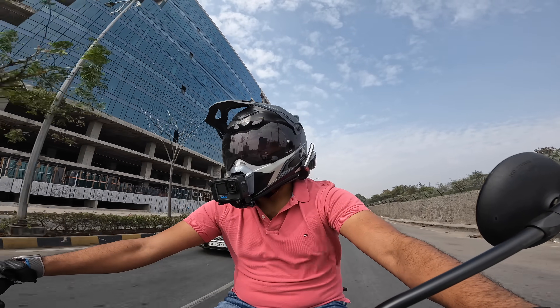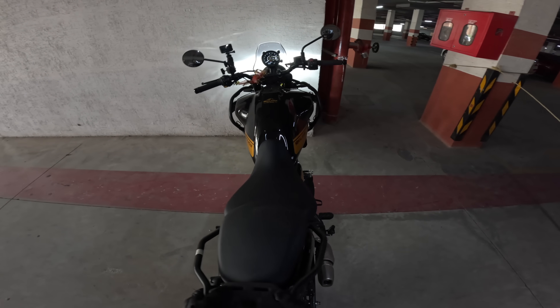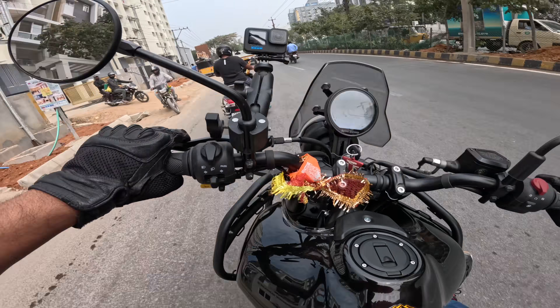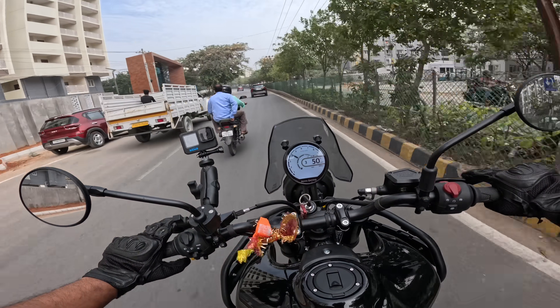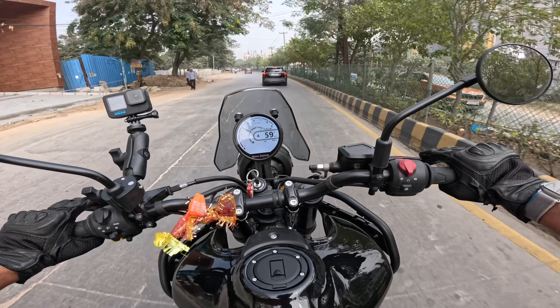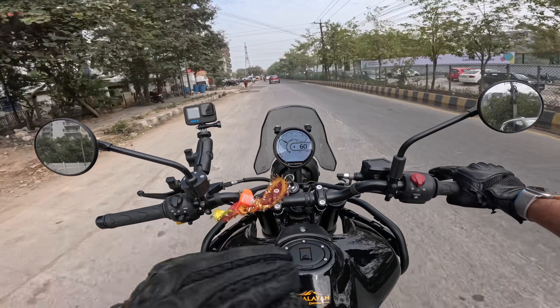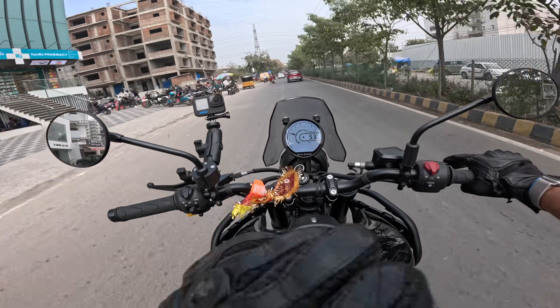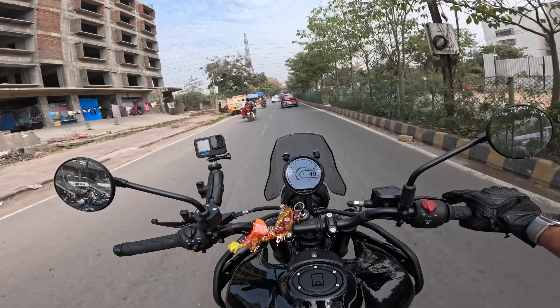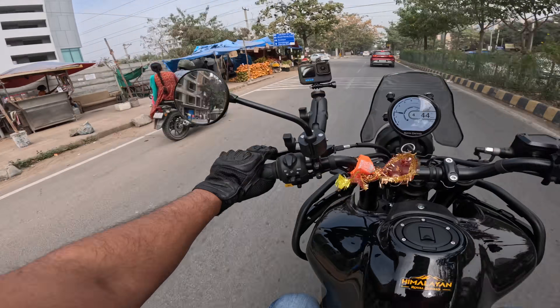Things I really hate on this bike: the sidestand — I'm sure you'd have seen videos of how much it leans to the side. I'm also trying to consciously stay at 4000 RPM, but it's hard. The running-in period says you need to stay under 4000 RPM for at least the first 500 kilometers until the first service.